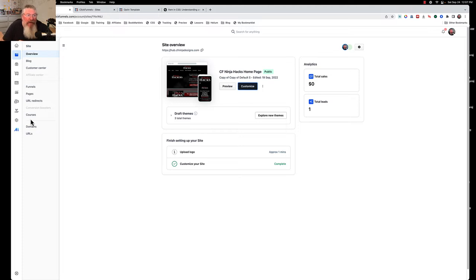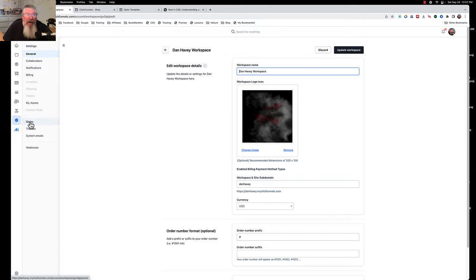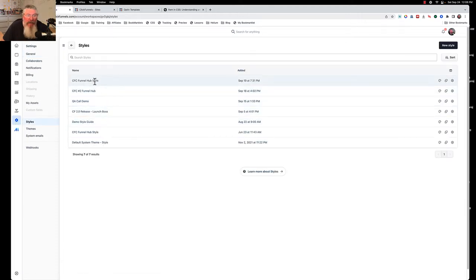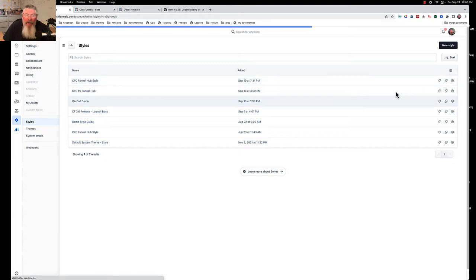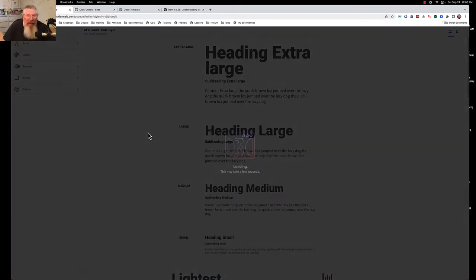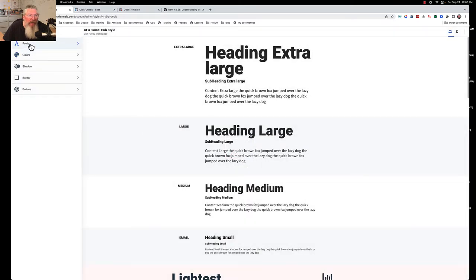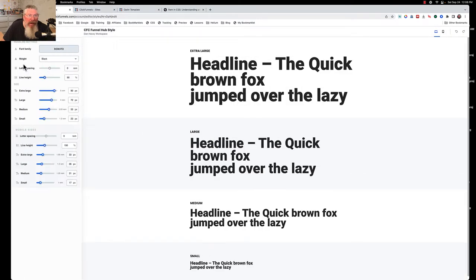You're going to see the term REM in a lot of places. Let me show you a couple of them right now real quick. We're going to go into our style guide, and we'll just pick any old style guide. It doesn't matter. They all have the same thing in there, and REM is a unit of measurement. And we're going to go to our fonts, and let's just open up a headline font. And you're going to see right here, you've got 90 pixels, and that's the equivalent of 5 rem.